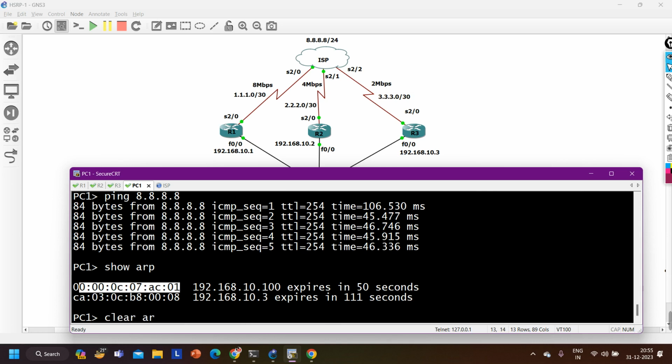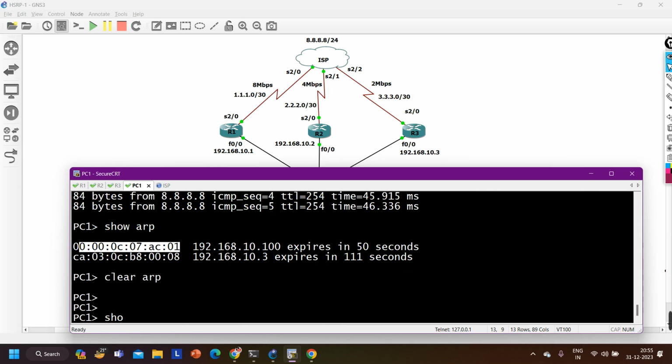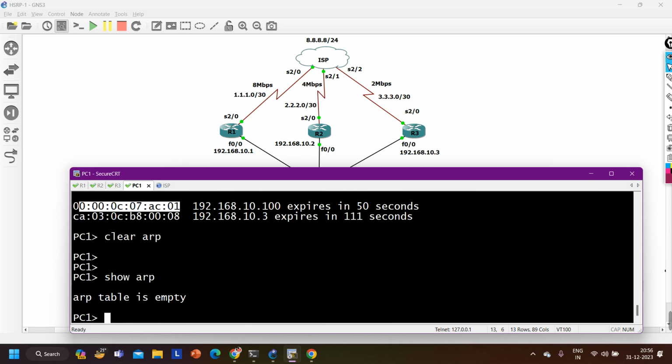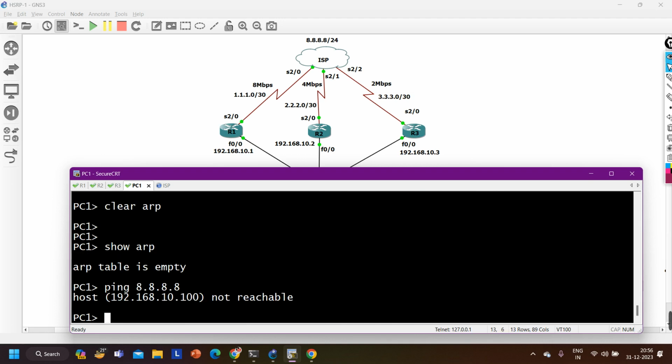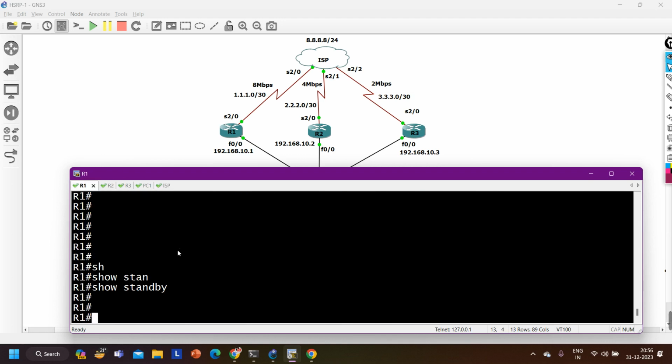Clear ARP. Show ARP, right? And now ping 8.8.8.8. Fine.